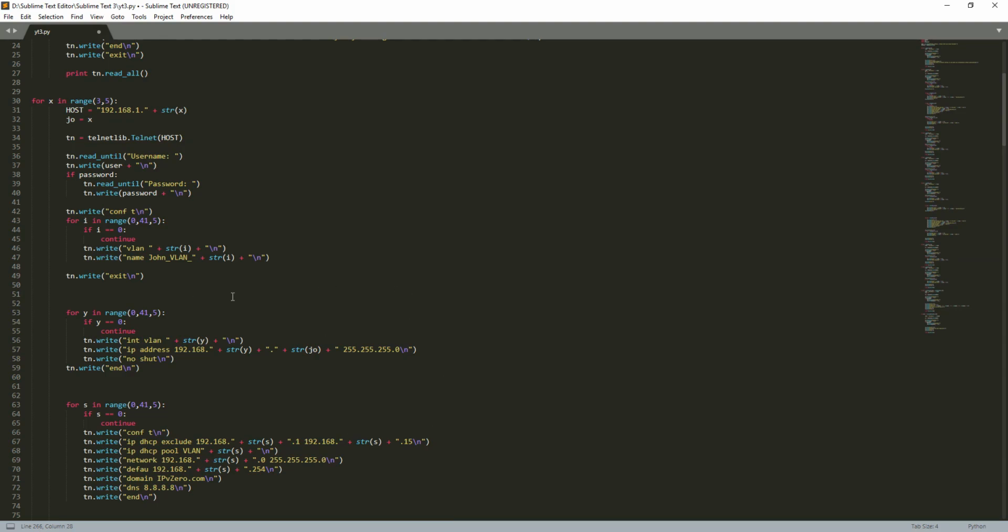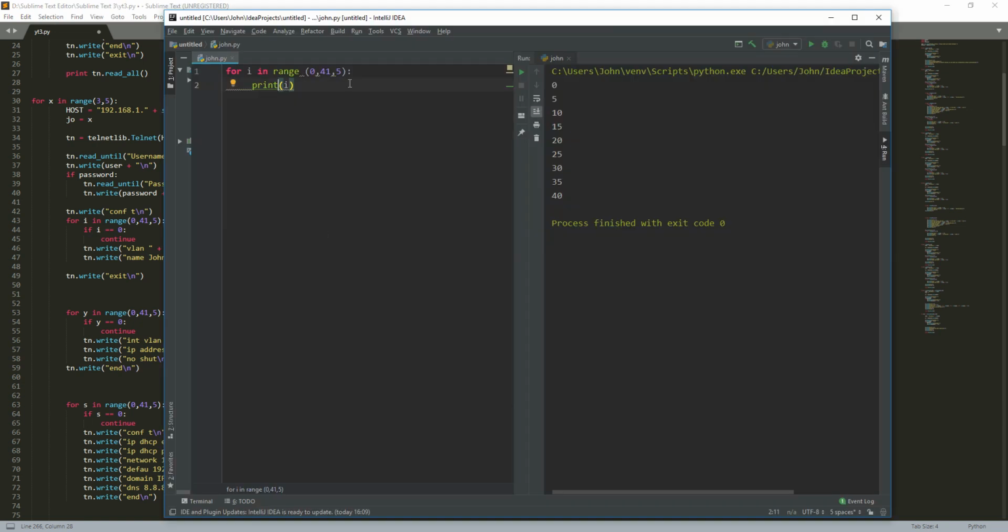The next part, what I've done here is I've said if i equals 0, continue. What that basically means is that when it starts as a 0, just skip over that, because effectively what the script is going to do is do VLAN plus whatever the iteration is. So if the iteration is 0, it's going to do VLAN 0. Now, if you're a network engineer, you'll know that VLAN 0 you can't do, it's just going to prompt an error. So rather than have that error, if we have a 0, skip over it. So I'll just show you what that looks like again.